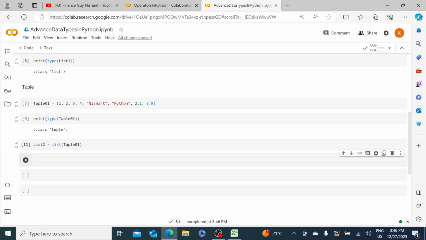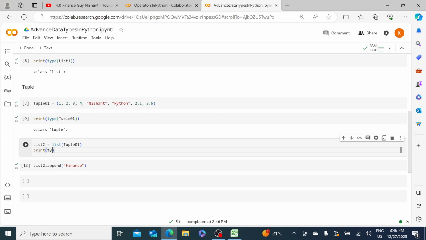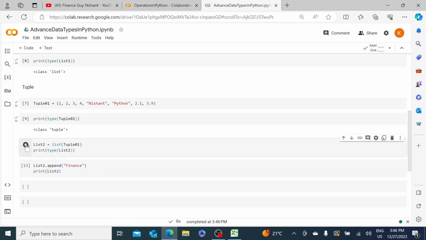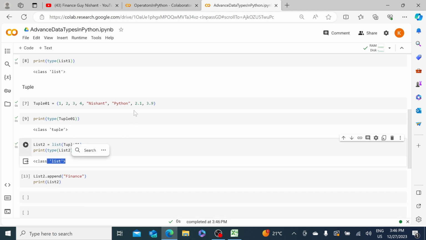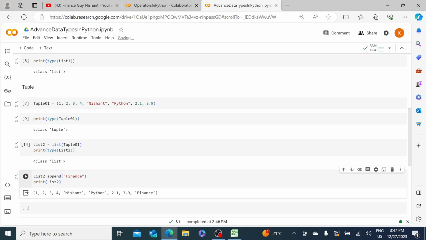So you can actually append by using the append function. You can now say list2.append with finance. Now this will be appended with the word finance. I can show you by printing it as well. Here you can print the type first, so that you know this is being converted into list2. Then here you can print whether this word is being added or not, so list2 here as well. Now you can try running both of these one by one. So this tuple is now converted into a list. Here if I click again, you can see the word finance is being added, but the key difference is the square brackets here, because this is a list.